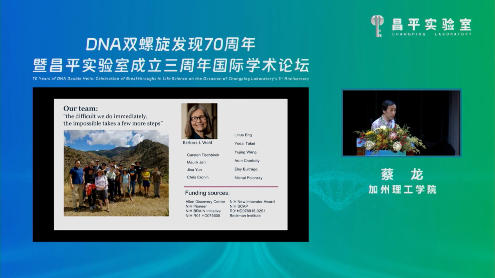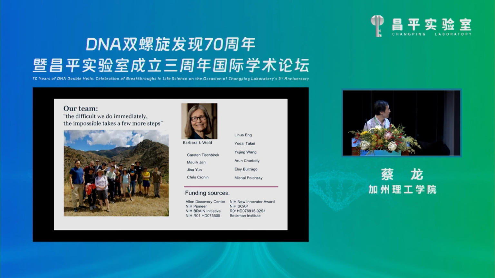So I want to thank the people that did the work. Mikhail Polonsky is the postdoc that did the kidney work. Linus is the person in the lab responsible for scaling the method up to the transcriptome level. And then Uday, of course, the master of DNA FISH, did all these beautiful experiments looking at chromosome structure. And I really want to thank Barbara Wold, who's a professor of biology at Caltech.